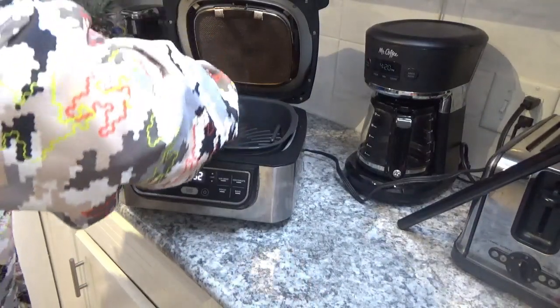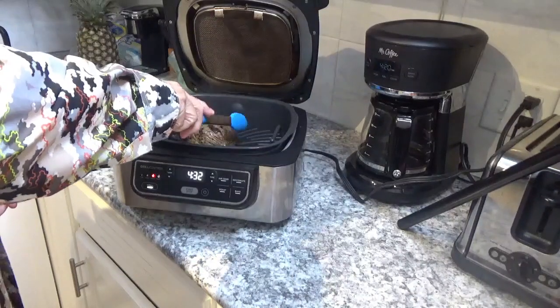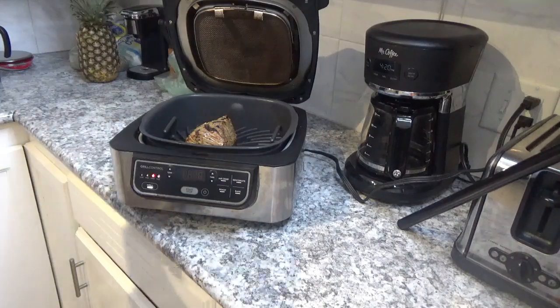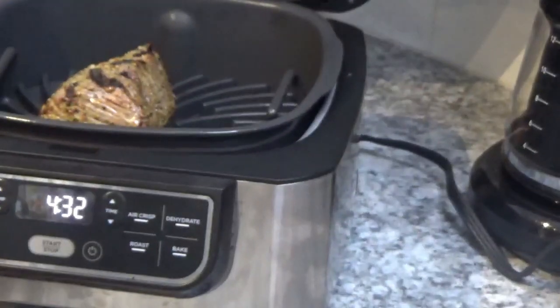And oh, look at these grill marks on here. Don't let nobody tell you this Ninja grill don't give you grill marks. You see those?